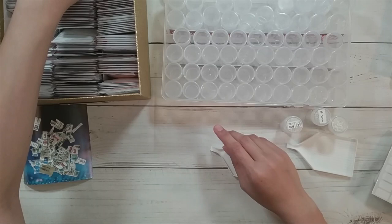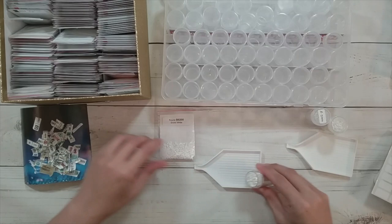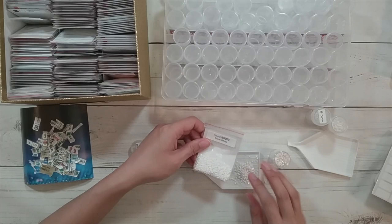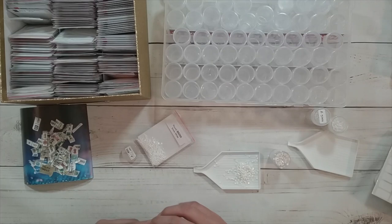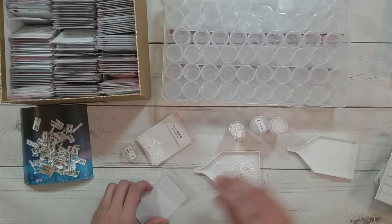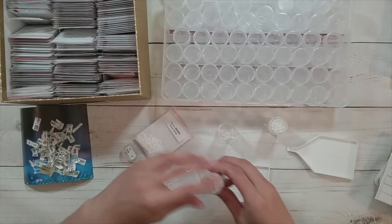Okay, so 5200 is Snow White. I have one bag of them. I just want to make sure this matches, because this is a really, really white, and I've gotten some 5200 that were more a gray white. So now these look pretty white. I think I might have to switch over to my longer bag. I'll just do it, because I have three bottles of this. Do you see this? I figured just the three bottles will fill up this bag here.